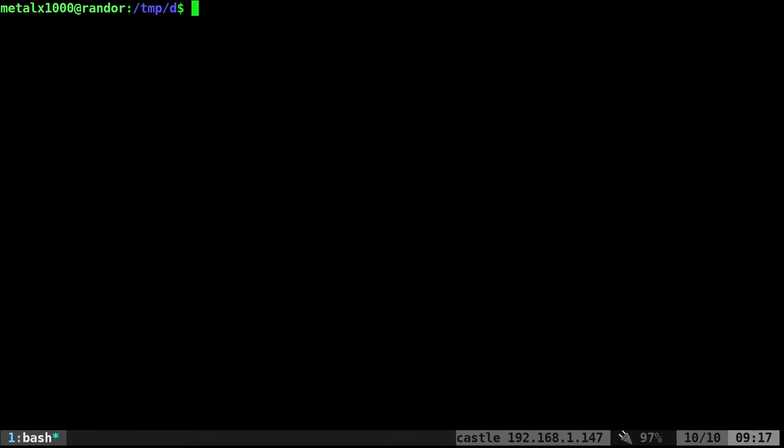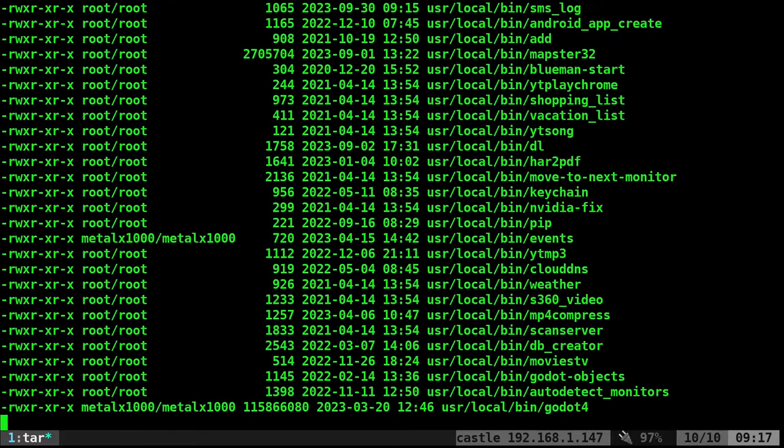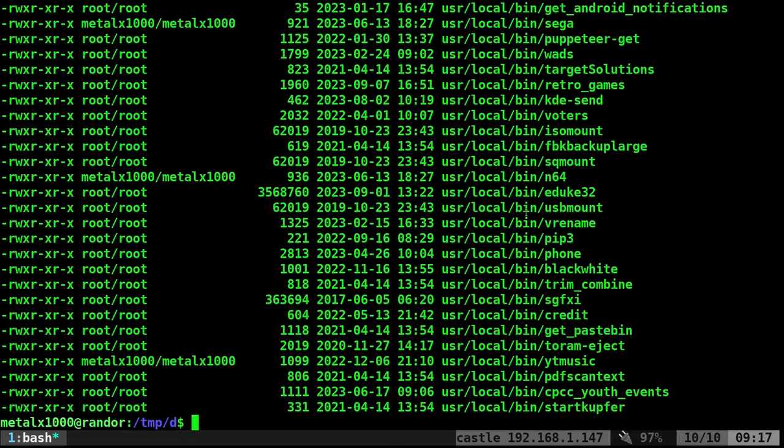Let's say you have an archive file and you want to see what's in it. You want to list the files. We'll use tar -t. I'm not really sure what T stands for, maybe table of contents, but it will list out what files are in there. I'm going to say verbose, F for file. I'll give it the file name, the tar.gz file. And there you go. It's listing out all the files and information about them to the screen. So I didn't need to extract anything.